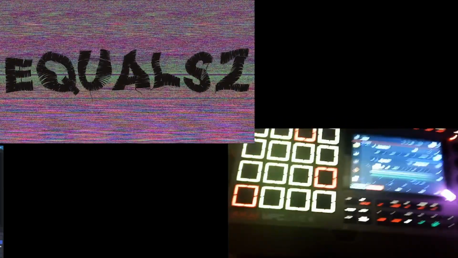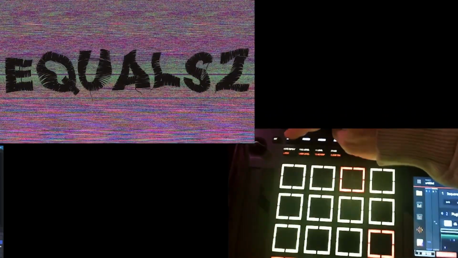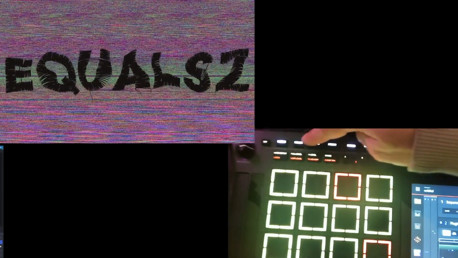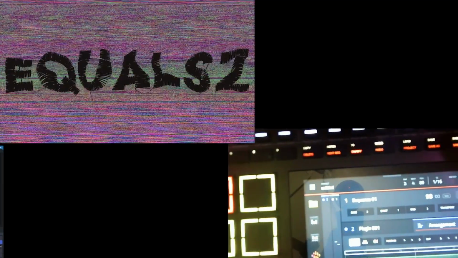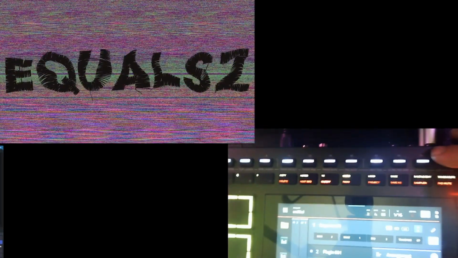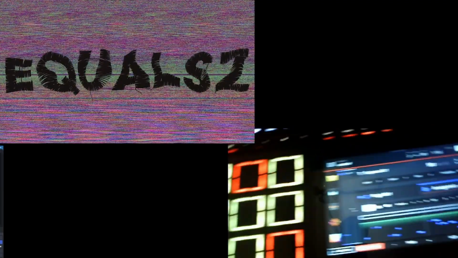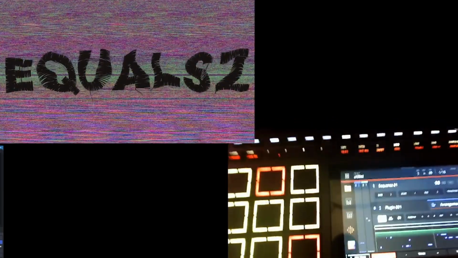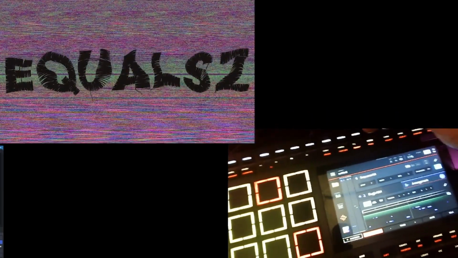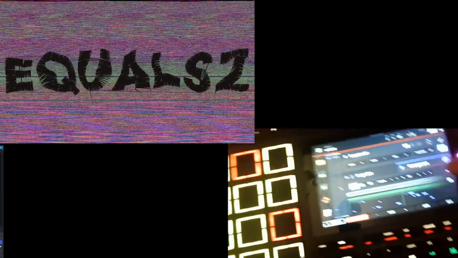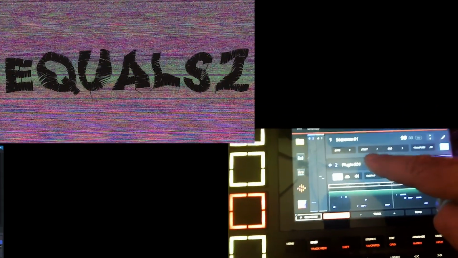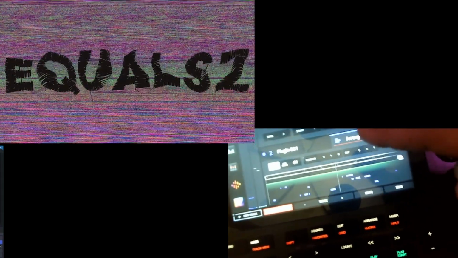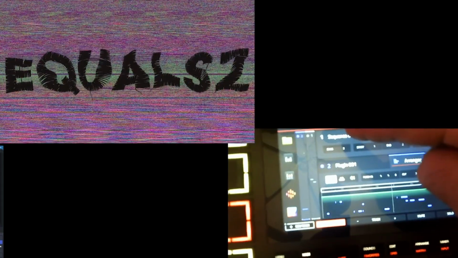Let's see. I started learning about the step sequencer, and I really want to delve into that because this step sequencer isn't just a step sequencer. There's menus under each button, under each of these 16 steps, and then you can actually expand that to 32. So yeah, I was going through them, and they're very useful because what I was doing in between here, switching between tracks and switching between arrangements, and then eventually switching between sequences.